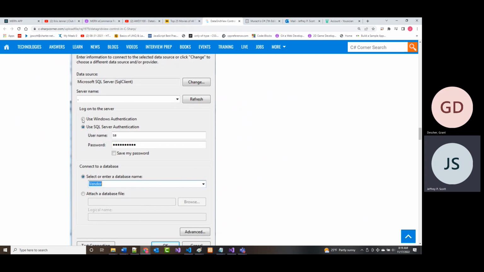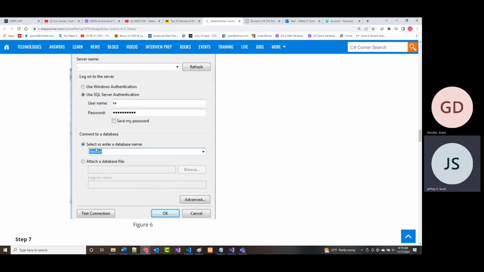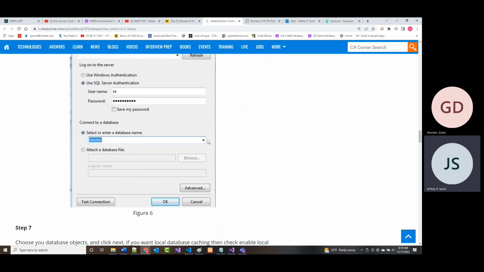So not only do you have to be logged in as you, but this is logging you in again, not as a Windows user, but as an SQL Server user. All right. And then finally, once you go through these, whether you click that button or that button, then down here, you should be able to click this down arrow, and then every database that's on your system should show. All right. And once you choose the one you want, basically you just tell it to attach it.